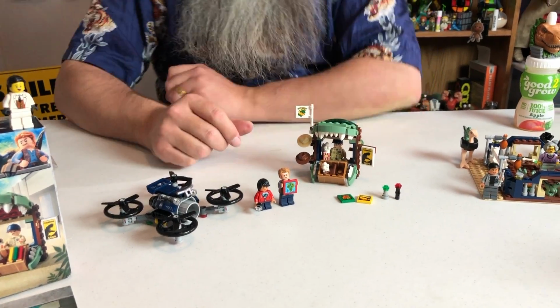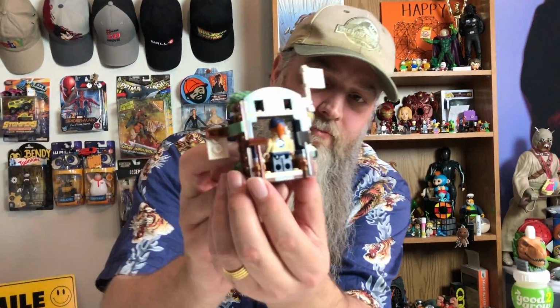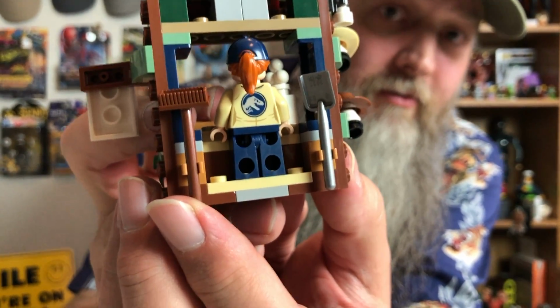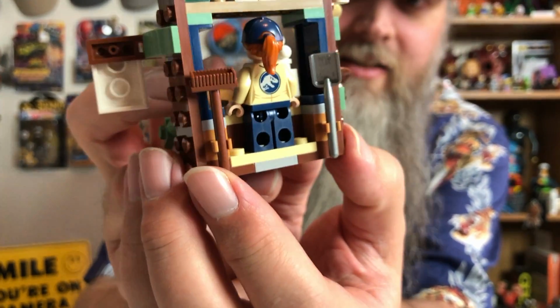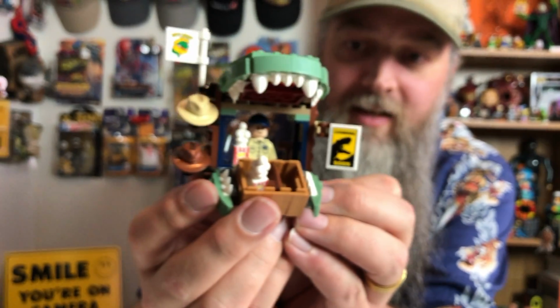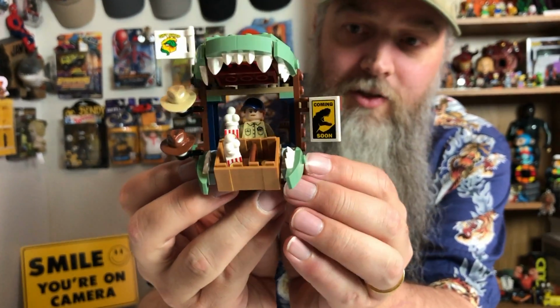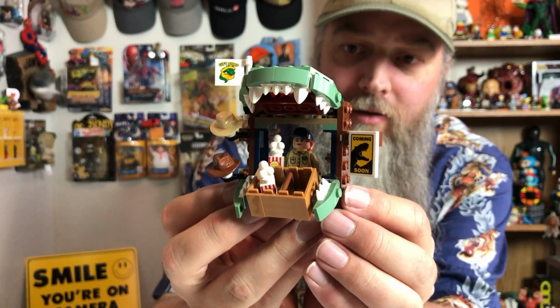I like this little attention to detail they've got here. Like, look at that. The back of her jacket has the logo on it. Very cool. The attention to detail is awesome. Those little things like that, I think, just make the set. Because this really does feel like Jurassic World. Little gift shop. I hope they make other sets that can all go together with this. Like a little restaurant or a dinosaur carousel or something. Yeah, like a cool little park.